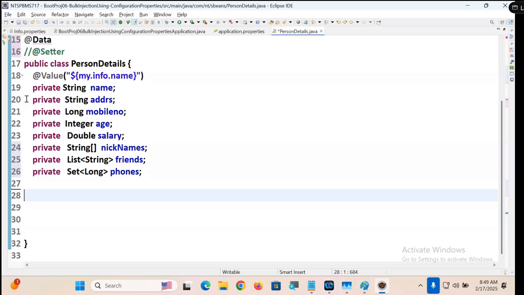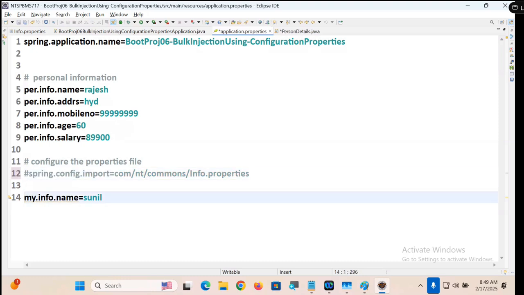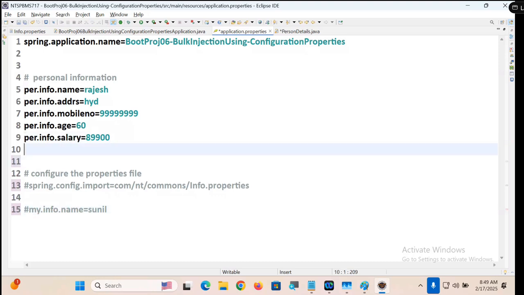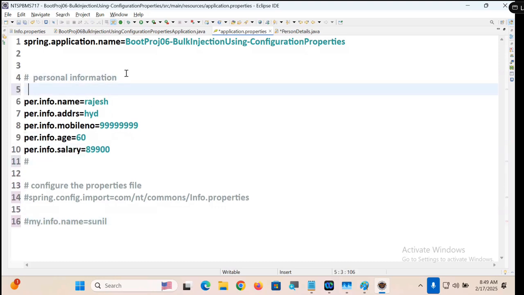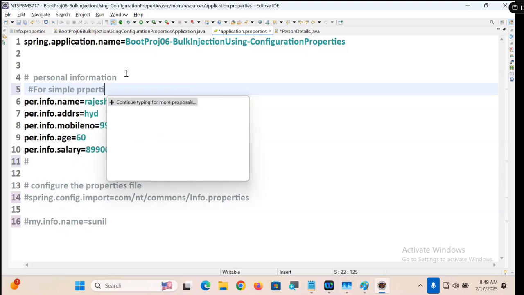Yes, my dear. Okay. Application dot properties. Come to the properties file. Here is my user defined, predefined. All these are not so important, guys. Hash. This is for simple properties. What properties?